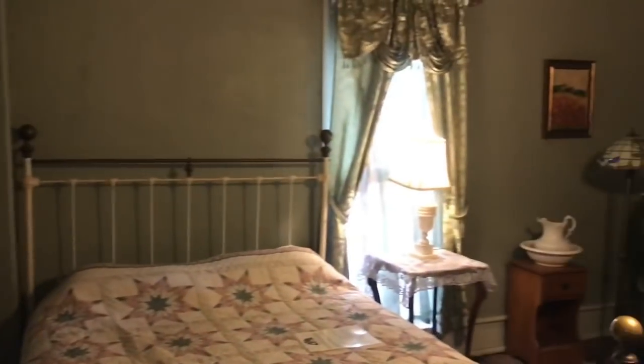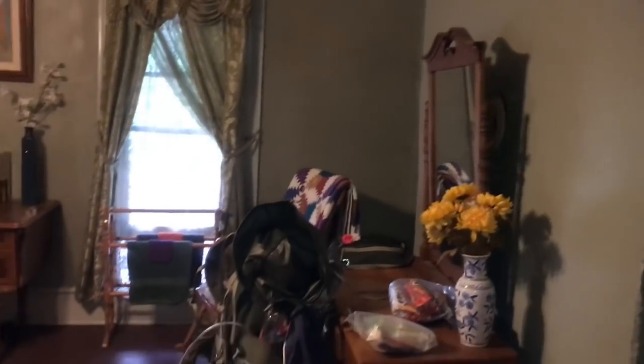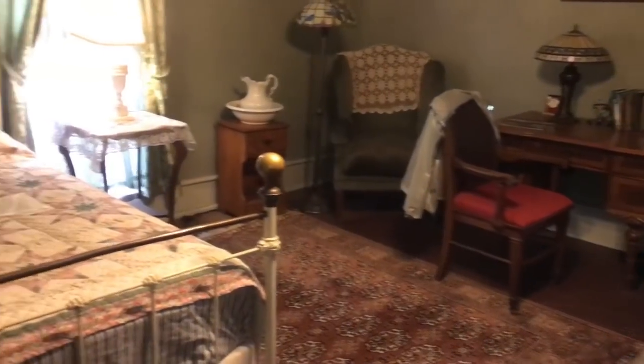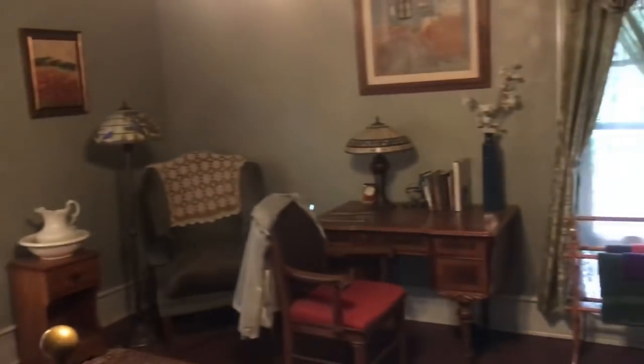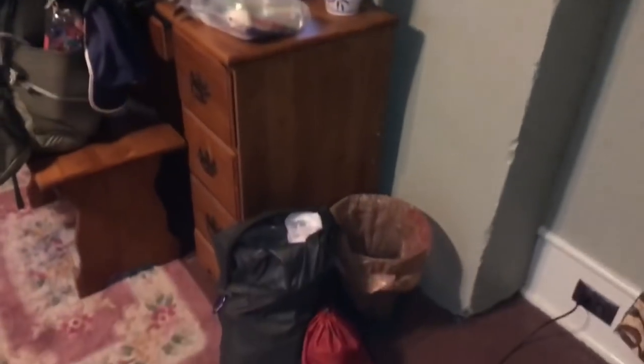I have just checked in at Elmer's Sunnybank Hostel. It is a beautiful old Victorian home, and this is my room. Getting settled. I just hung my tent out on the line so it could get rinsed off in the rain and then hopefully dry later today. And I'll get the rest of my stuff squared away too. It'll be nice to spend a couple days here recuperating.